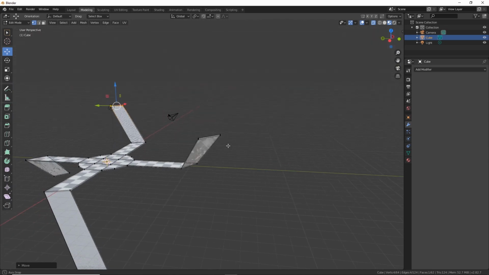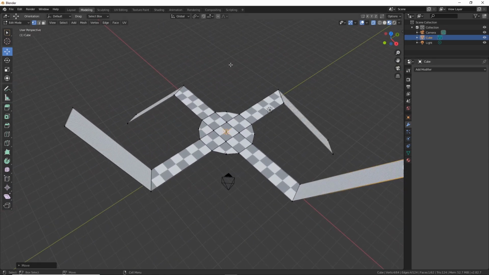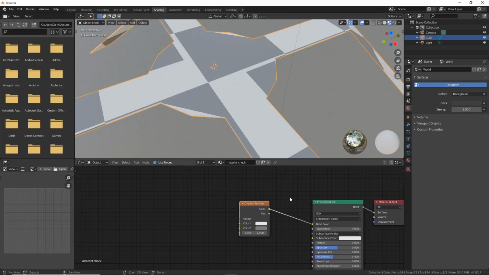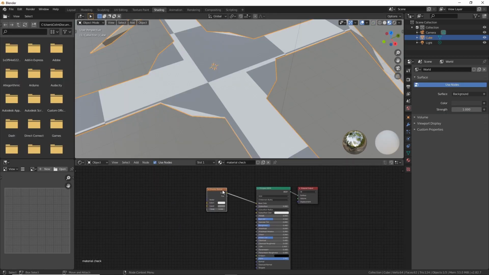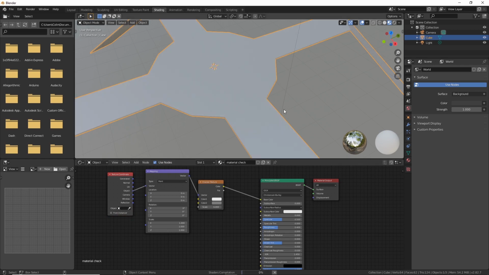So let's fix our checks real quick. If we go to shading, this texture, you can just hit Control T, because I have Node Wrangler on, and instead of doing generated, I may want to do object. Let's check.